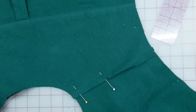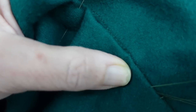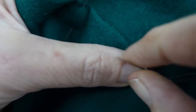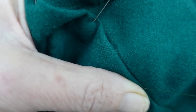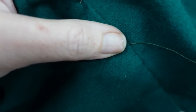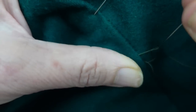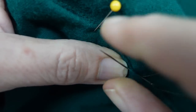This is the wrong side that I'm working on here. I am trying to catch the bottom layer right where those stitches are, so that I can be in the stitches and in the seam allowance, and then come back up and just catch the very edge of the fabric. That way nothing shows from the right side, and honestly not very much shows from the wrong side either. But I'm trying to make sure that I cover those stitches because I'm going to come back and top stitch on the other side. So if I have it on this side, where the stitches are definitely covered, I should be safe when I go to top stitch to make sure that everything's going to line up okay.